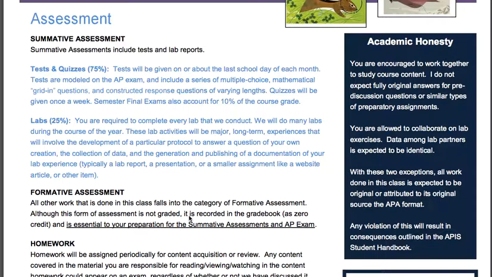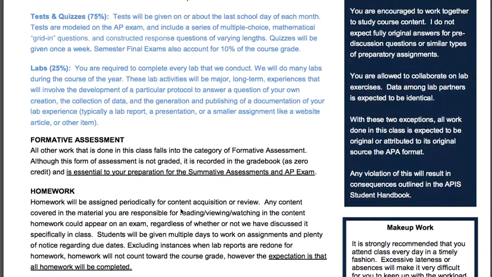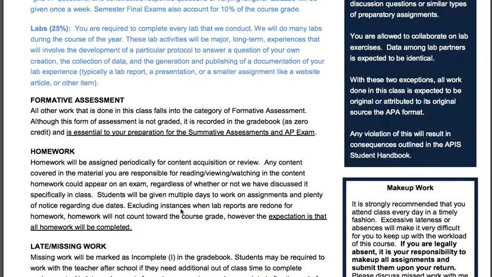Finally, semester 1 and semester 2 will both have final exams, and these are 10% of the course grade outside of that regular summative assessment. The rest of the summative assessment is your labs, and you will be doing some sort of report on each lab. The reports are different each time, but there will be some sort of product that you'll create for the labs. Every student is required to complete every lab. So if you are absent for a lab, we'll have to work that out and make sure that we find a way for you to either get that information or do the lab at a different time.